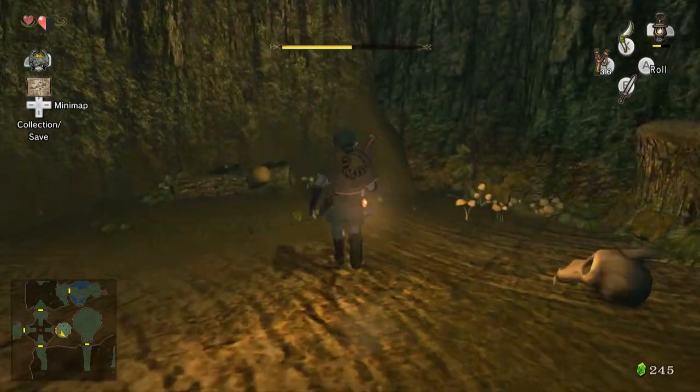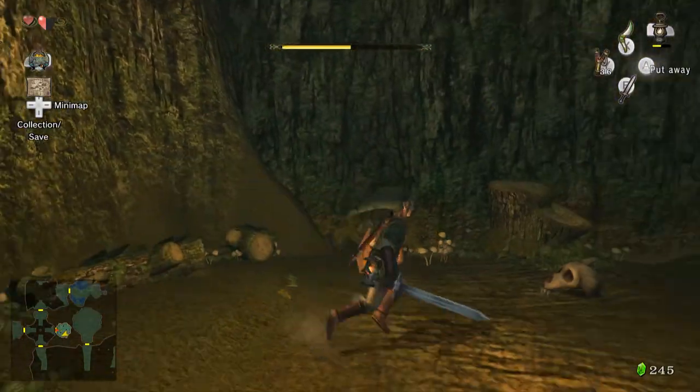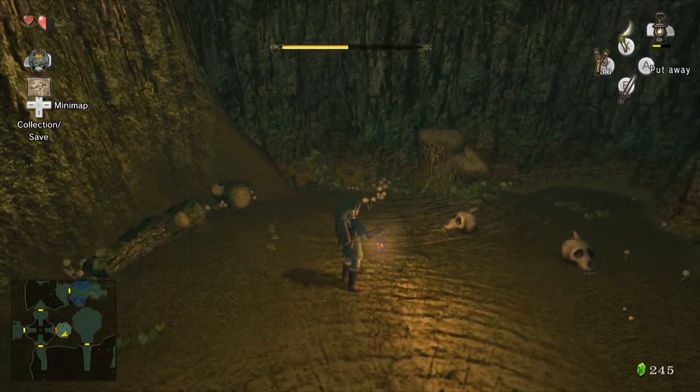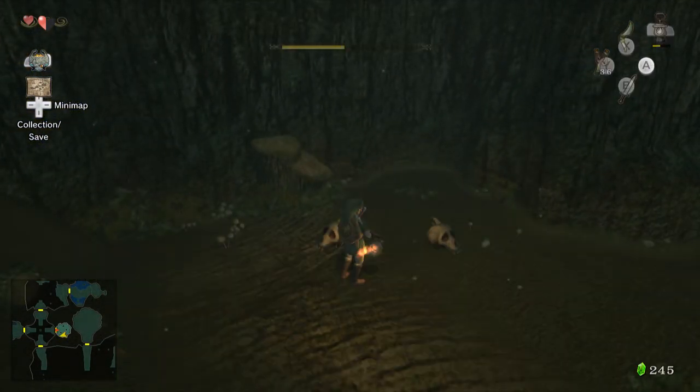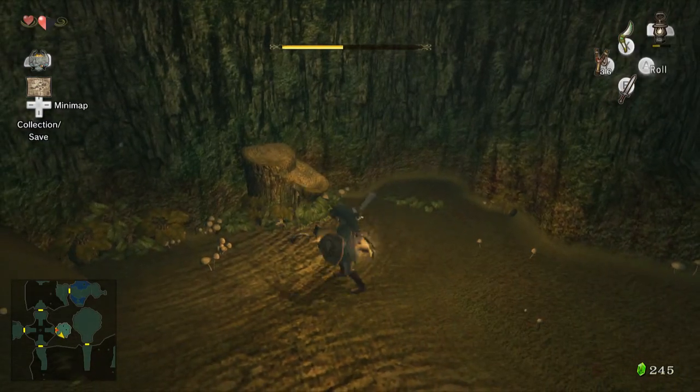And it drops a red rupee, which is good. Oh, nice. I don't actually have to look for more rupees. I was trying to get up to about 200 rupees for something important. Oh, this is dark. Okay, I have to keep the lantern out.